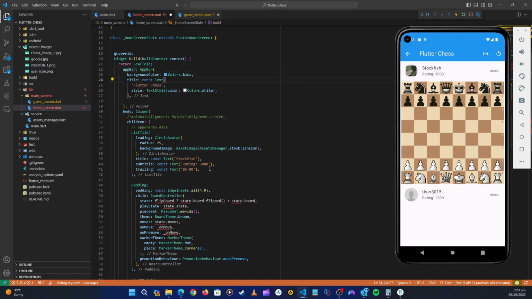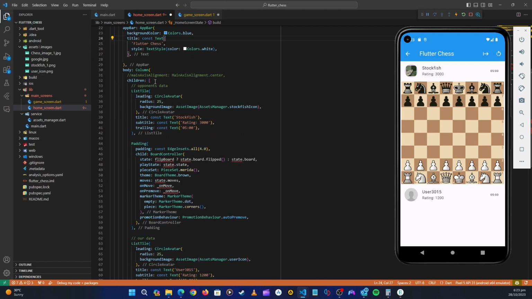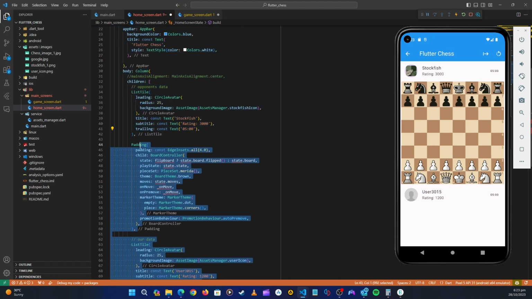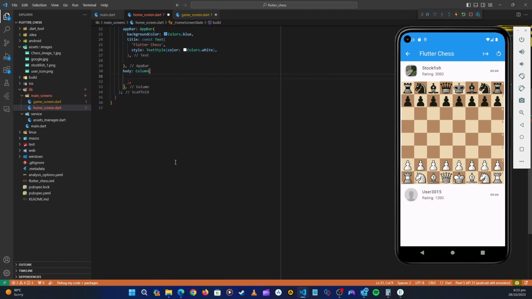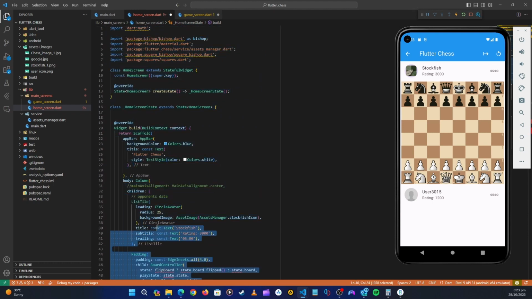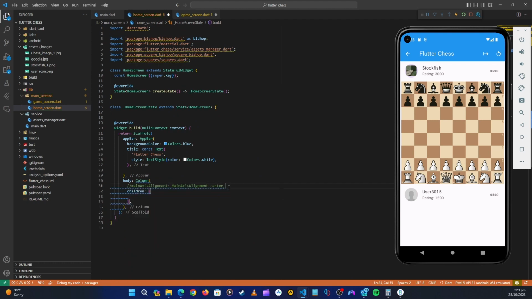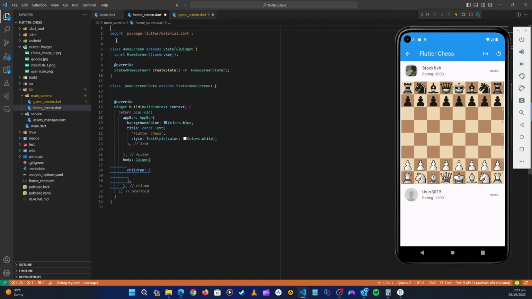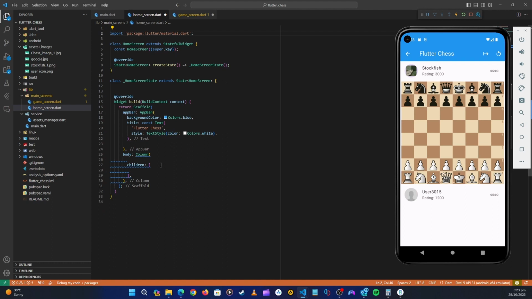Then here the title, let's skip it. Then down here under the body, that's where we will put what we need to put. So let's remove everything inside this children. Okay, then all these imports, we don't need them. So now this is the home screen.